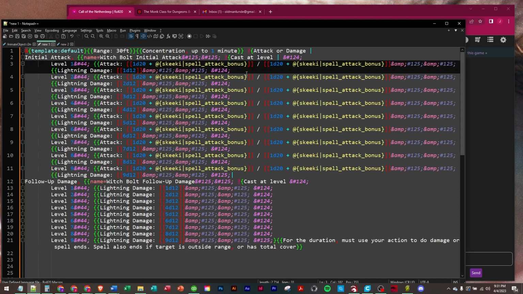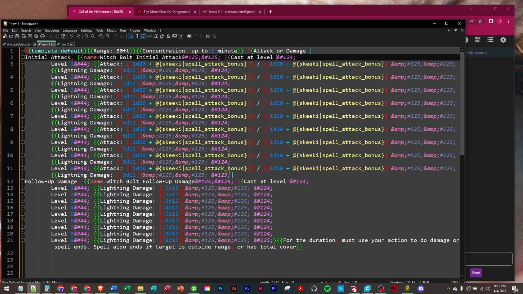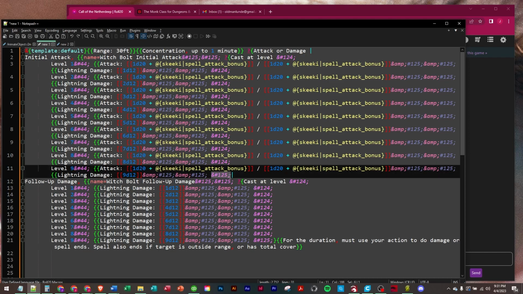So you would have a pipe here. Normally, if you weren't nested, this is what it would look like, right? You would have a pipe after every one of these, but you can't do that. You have to replace it. And then you get to the very last option, and instead of a pipe, you're going to use another pound 125. It's nested at the same level as these are, so you don't need to amp 125.